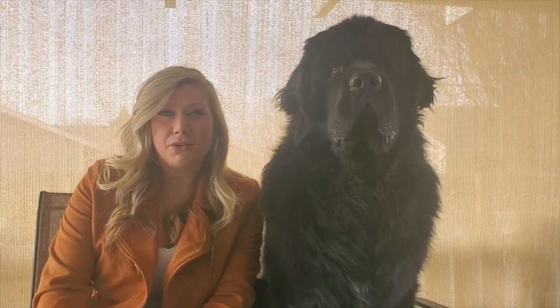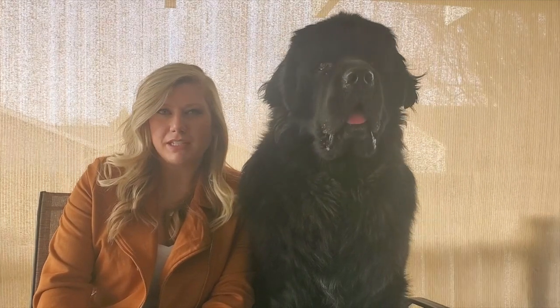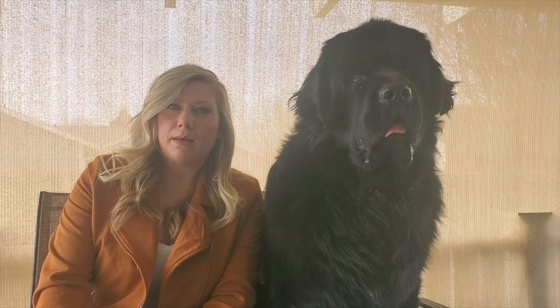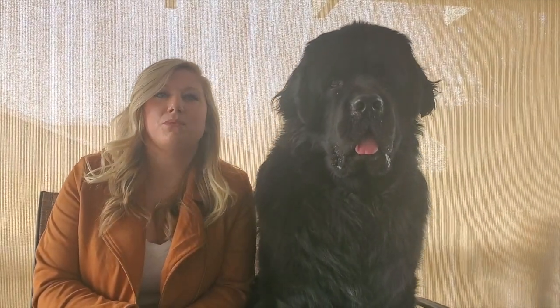Number seven is going to be carpet cleaning supplies. When you get a new puppy, you're kind of intimidated by how much pee you're going to have to clean up. Remember that every dog is different — Baloo was much easier to potty train than Bianca was. We used primarily Nature's Miracle and constantly had paper towels on hand. When they're going potty outside, reward them for that — say 'good, go potty,' feed them treats, and I promise it will get better.